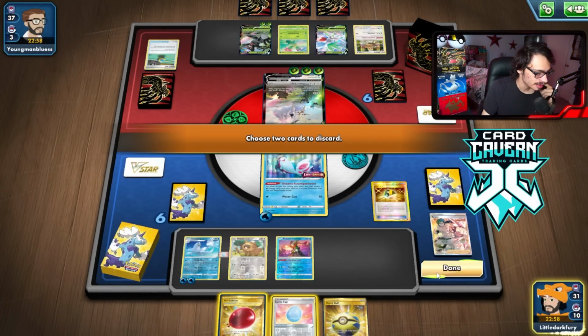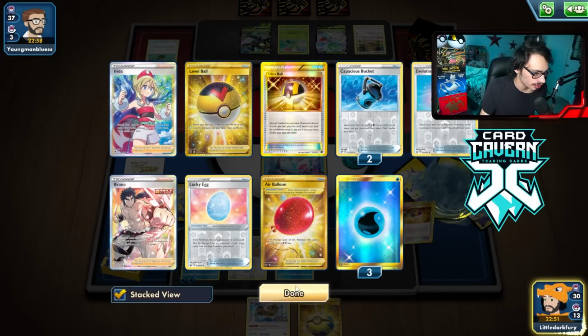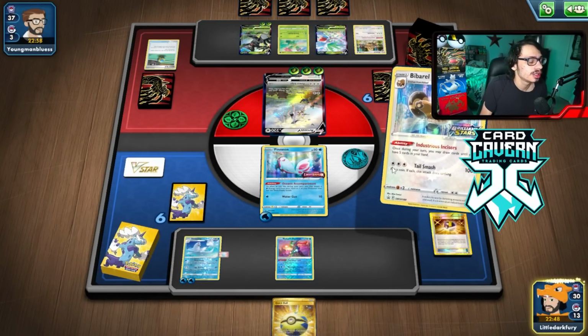I'll get rid of Lucky Egg. I need another Seel, so I'll get rid of Lucky Egg and Balloon. Grab Bibarel. Or just set up here. Just make sure I get another Seel down. Training Court would be really good here too, actually, to get energy back.